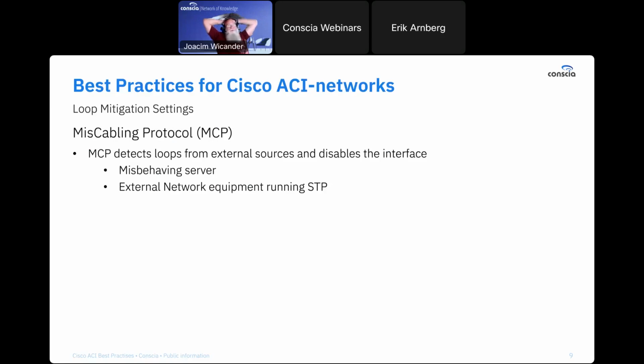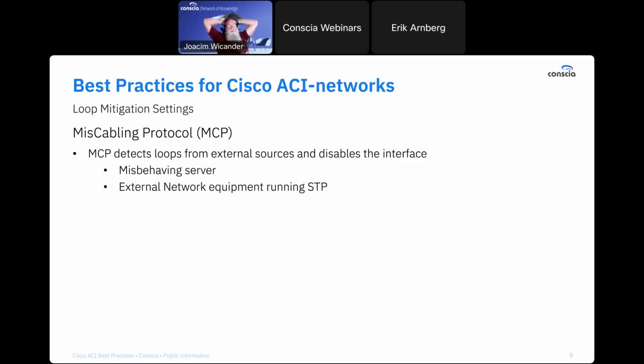MCP works in a way that it sends out a special packet with itself as the source, and if that packet comes back to another leaf switch or another port in the same leaf switch, ACI knows that this packet has been looped around, and ACI will disable the port the packet is coming in on.